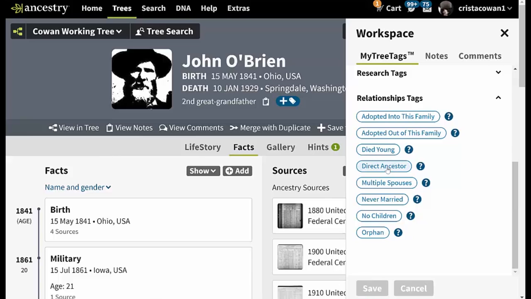Now, of course, direct ancestor just means anybody with the word parent in their title of their relationship to you. So a parent, grandparent, great-grandparent, great-great-grandparent, and so on. If somebody is an aunt or an uncle or a cousin to some degree, they are not an ancestor or a direct ancestor. That phrase is actually kind of redundant. An ancestor means somebody who you directly descend from.